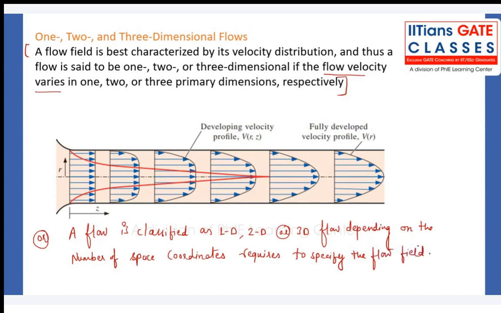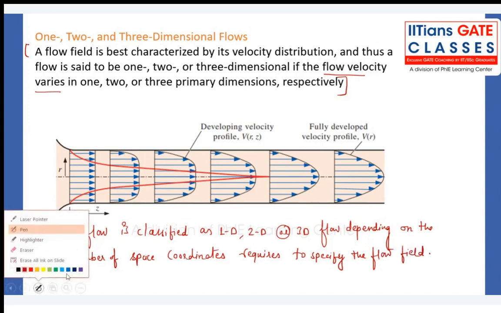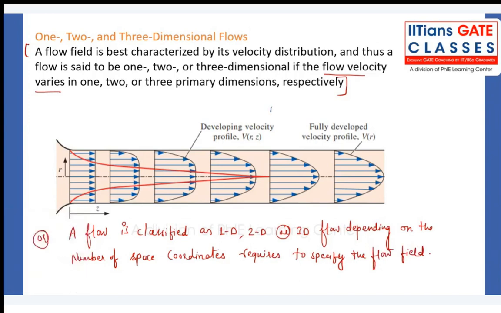Right, so please make a note of it. So my dear friend, I think I have discussed something about the fully developed flow and developing region till here. When the boundary layers from both sides are superimposed and converge at the common point, then we say that the flow has been fully developed.